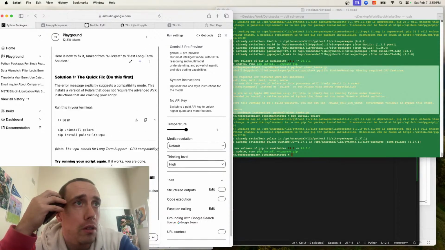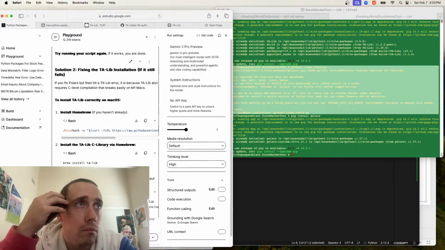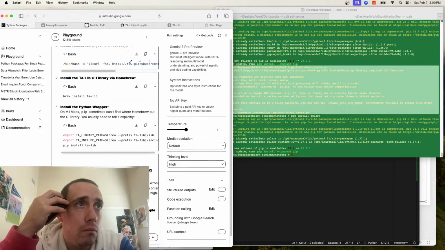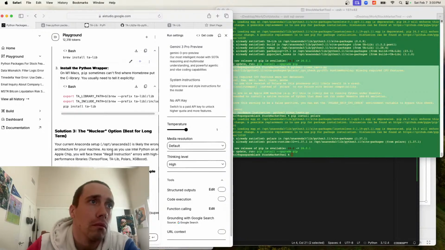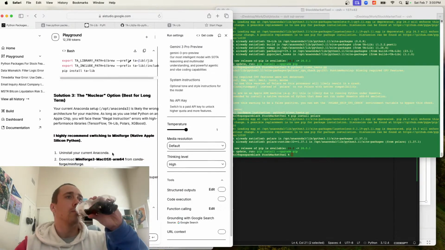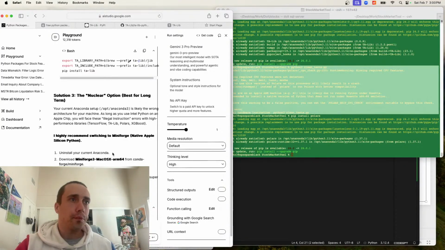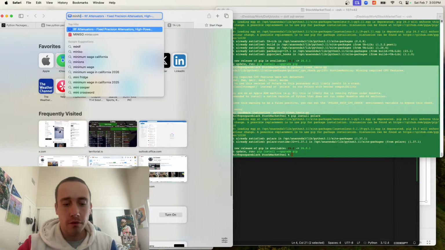From quickest to best long-term, quick fix. Mini Forge.